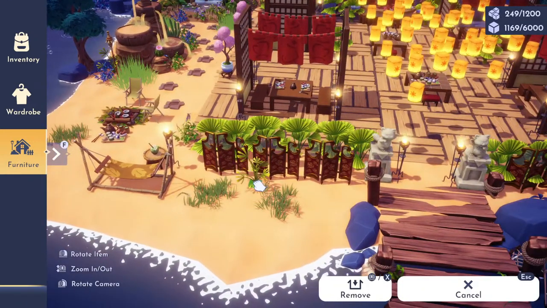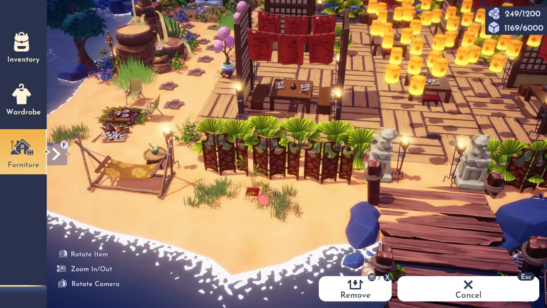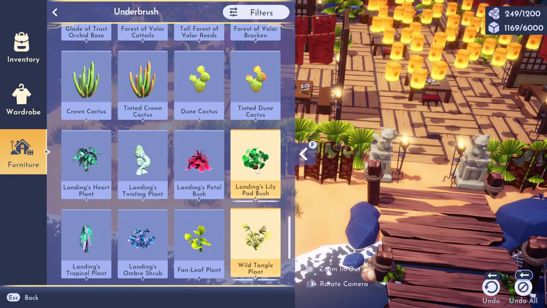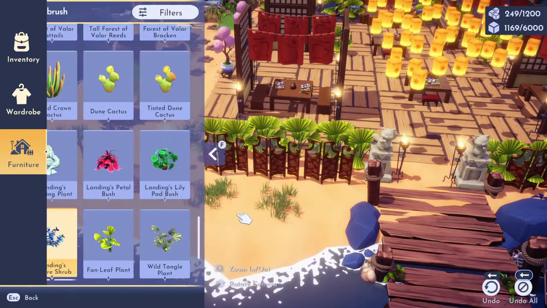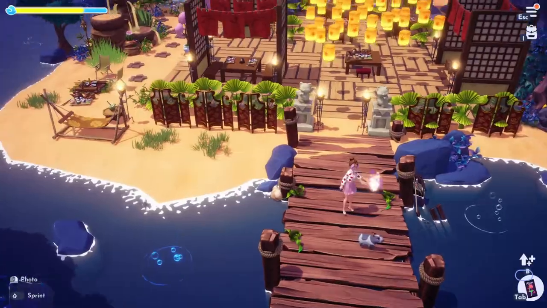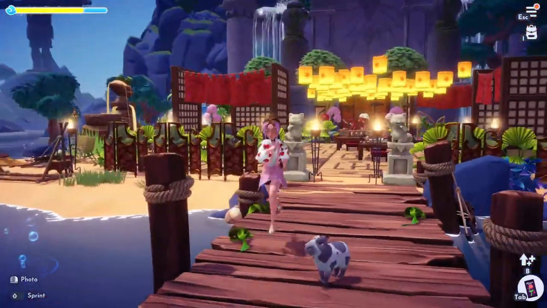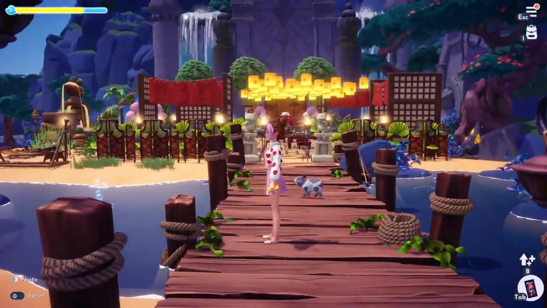Did this not go down here? Interesting. Can't put anything in between. I thought maybe I could hide something in between there. You can't. Okay, well, let's just leave it. I think that grass is a little better. It's not as, like, crazy. The other grass was too much. That's better.